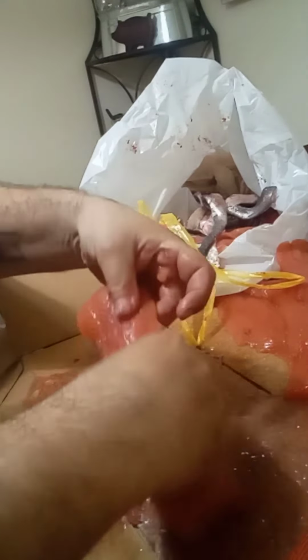Take that skin off that fillet, or off that skin, I should say. Just like that. I'll even go ahead and do another one for you guys. But just gorgeous, gorgeous fillets. Go ahead and do another one for you.